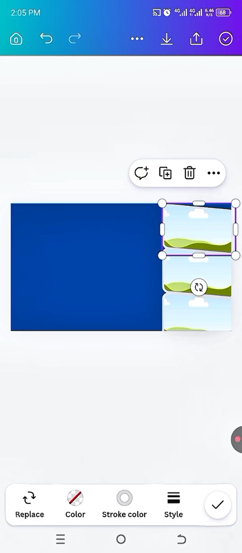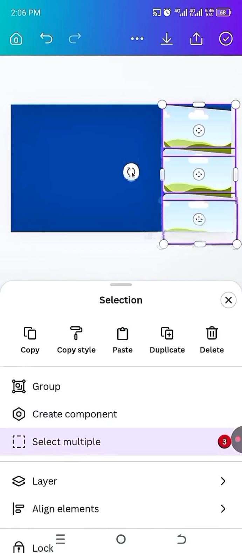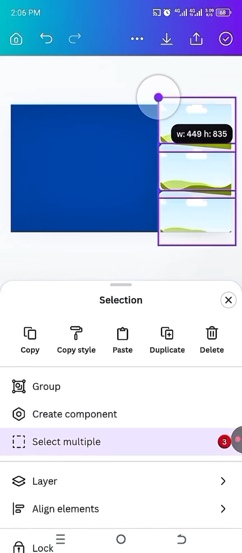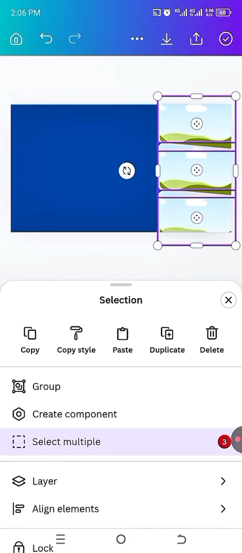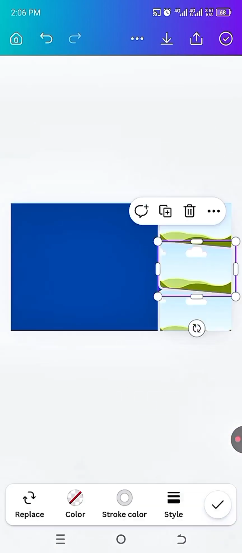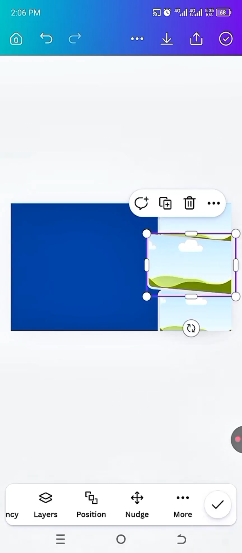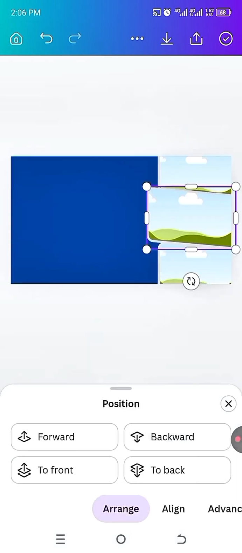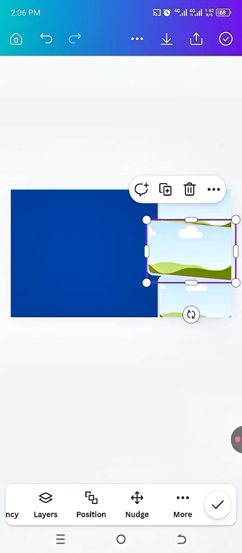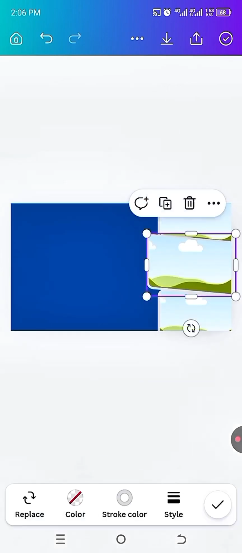So this one in the middle. First of all, let me select all the 3. I want it to be bigger than this. So let me just set that up. This one in particular in the middle, I'll scale it up to be bigger than the others. Then I'll make sure I go to position and put it to front, so it's on top of the others like this.